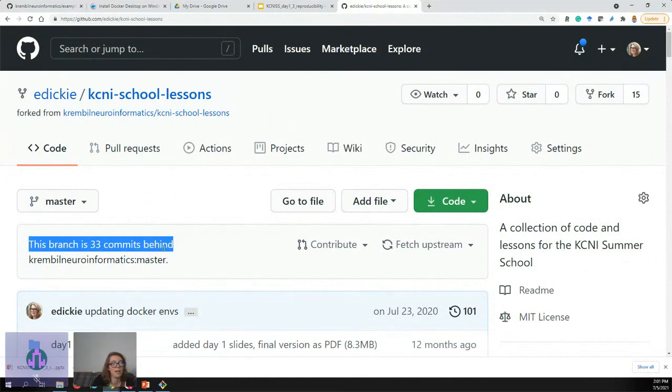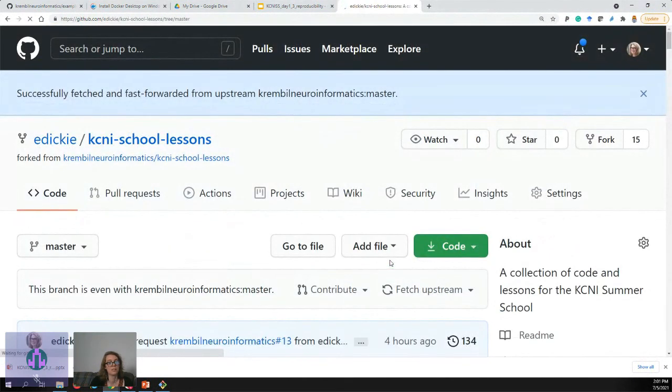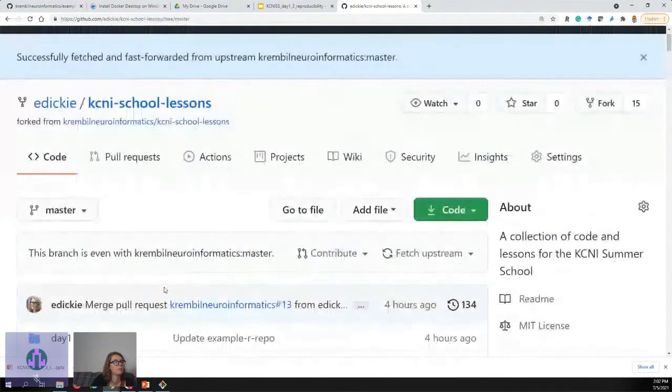Or 33 commits behind master, actually, because Frank just committed a lot of code. So I want to fetch from upstream, fetch and merge, hopefully. This is important because as you're working, other people might have made other changes, and you want to always pull in other people's changes so that what you're trying to commit to the larger repo is the right one. And then we're good. Cool.